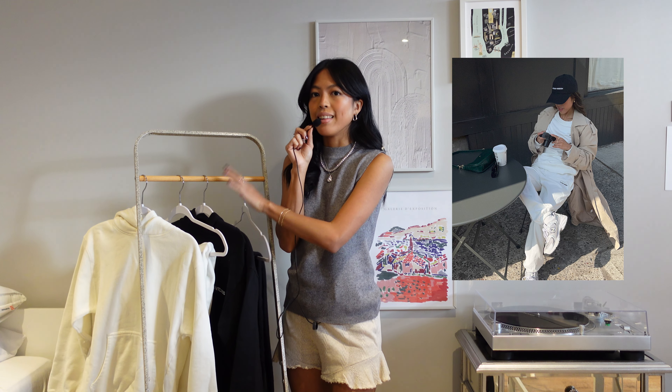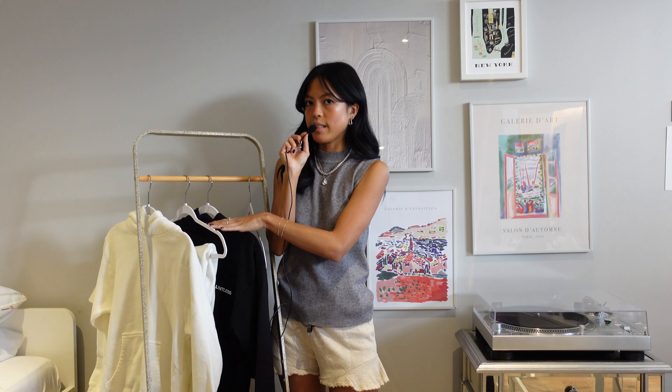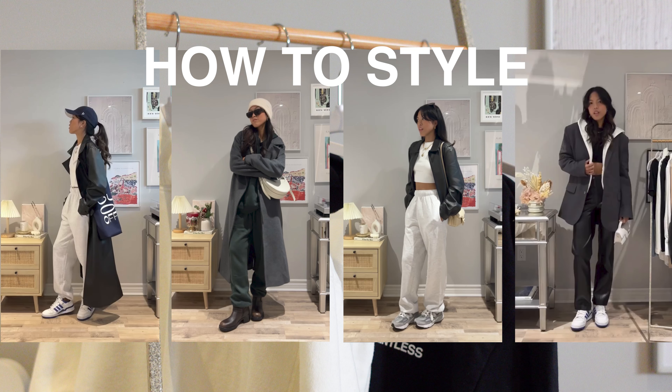Part six, the set. I'm adding this as an essential to your winter wardrobe because everybody loves a good lounge set. This is perfect for all those days you just don't want to think about what to wear. You can wear it in the house, you can wear it outside, you can dress it up or down — you can do anything with it. Plus you can style them as individual pieces or together. Every time I don't know what to wear, I just reach for my favorite lounge set. I wear this with a thermal base and I'm good to go.